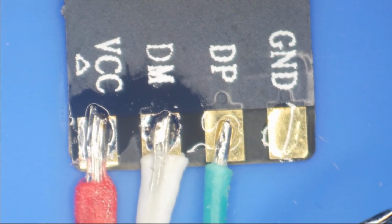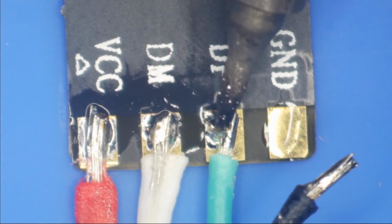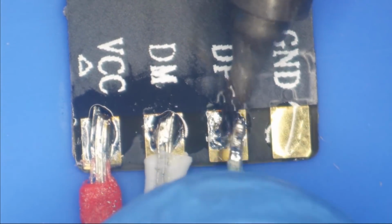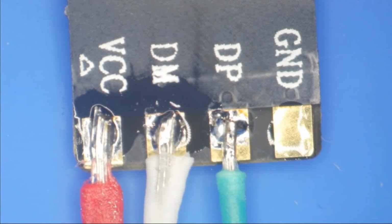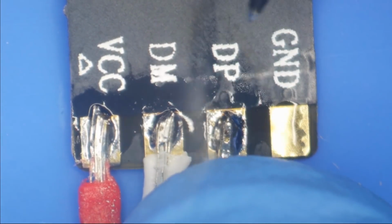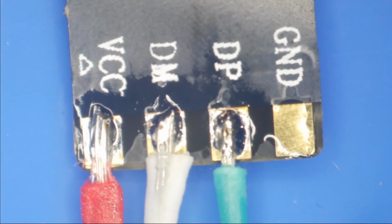Okay, next we're going to solder the green wire on. It's so hard to do with only having two hands. Okay, we're going to take it. Now, let's go ahead and solder our ground on. Now, the ground seems to have a little bit of tension on it.